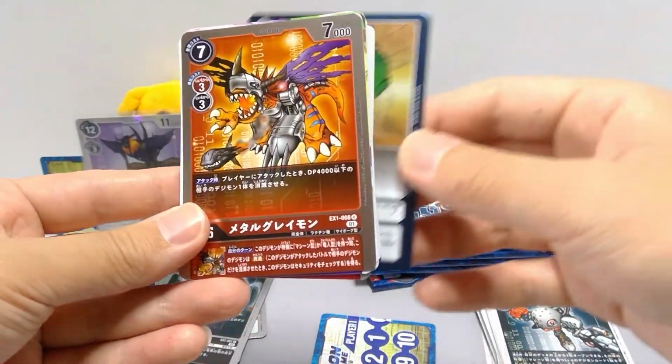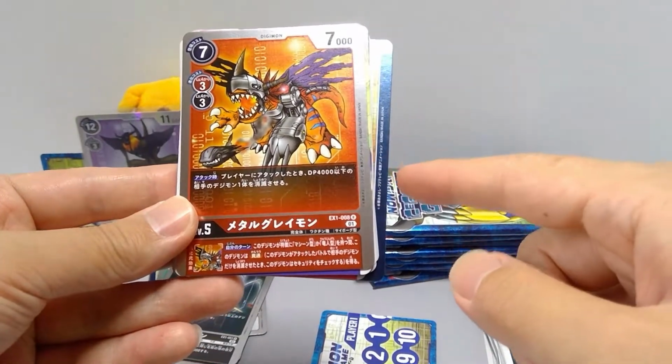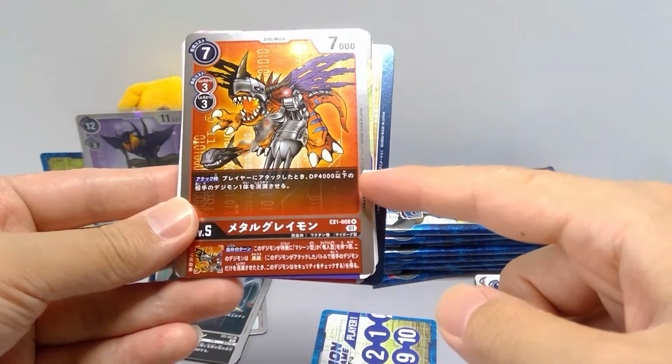And our other rare is MetalGreymon. When you attack the player, destroy one opponent Digimon with 4000 DP or less. Pretty good.